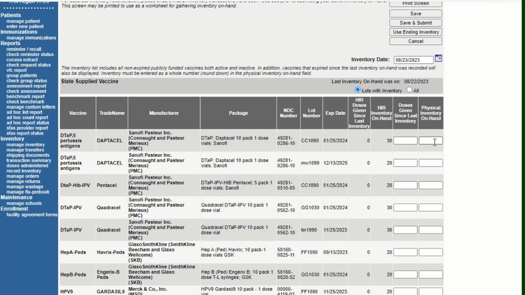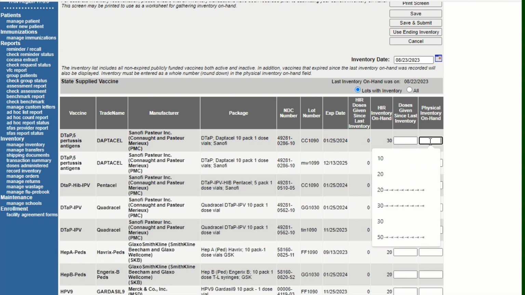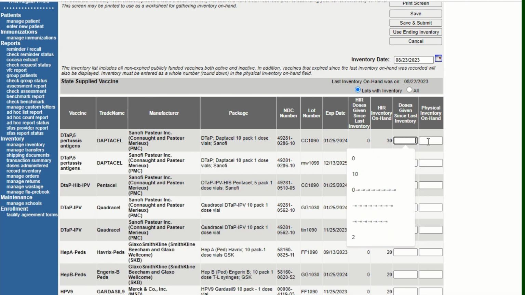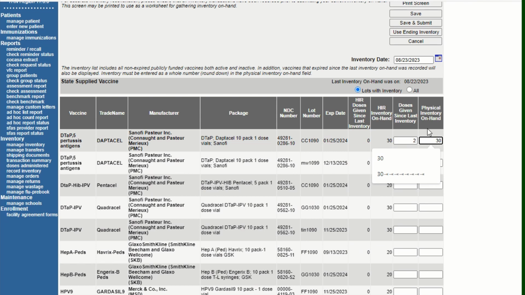Please note that if you updated your inventory in step 1 and this is the same, this will also be the same. However, if it isn't, say you administered 2 and it's still 30, it could still be this number. Really, the Department of Health just wants to make sure this information lines up with what your physical inventory at your site is. So please make sure that this information gets input here for recording purposes.